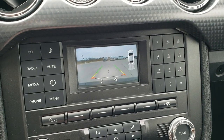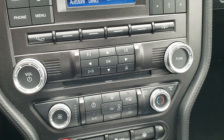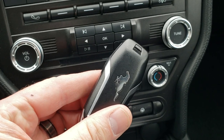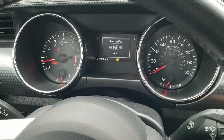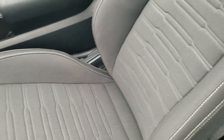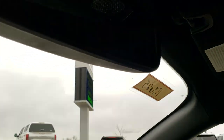The backup camera shows up right there. It has AM/FM radio, CD player, and sync sound so you can connect it to your Bluetooth cell phone. It has a push-button start — this is what your key fob looks like, it's got the Mustang logo on the back. Stability control and different steering feels: normal, sport, and comfort. Six-speed manual transmission — this thing shifts really nicely, I drove it up and down the road a couple times. The passenger's side seat is in excellent shape and the headliner is in really, really nice condition. You do get map lights up there.